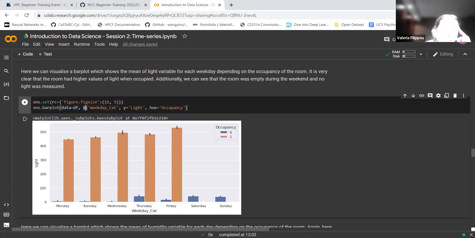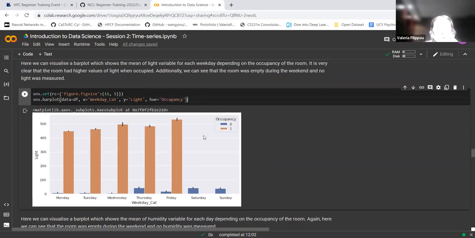We specify as X axis the weekday categorical column, and Y axis we can see here the light. And here hue is quite useful, which basically gives a specific color to each class.